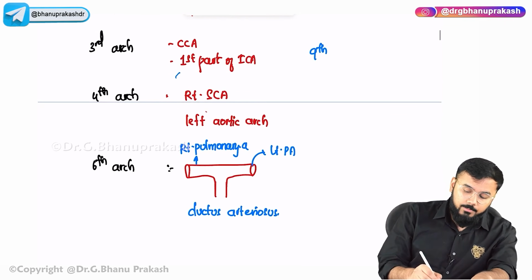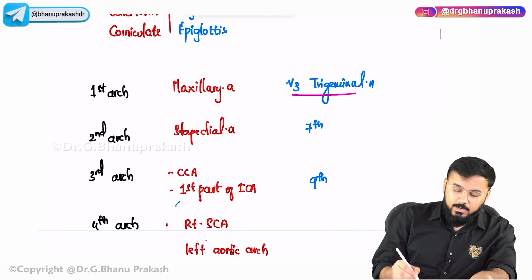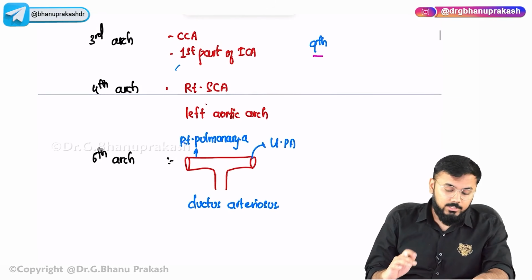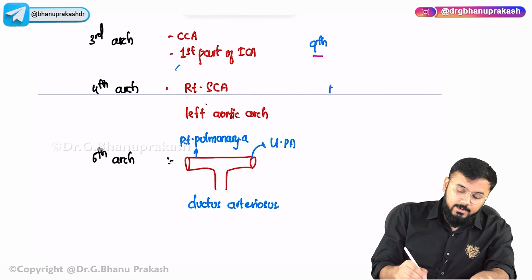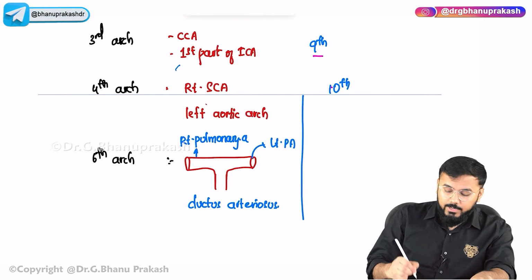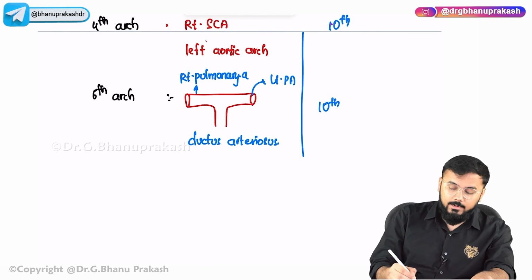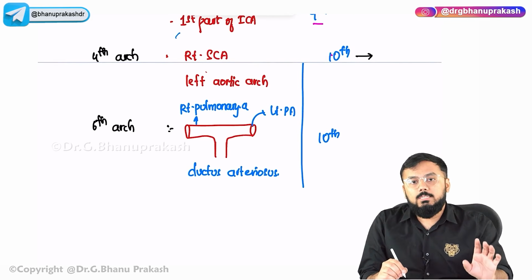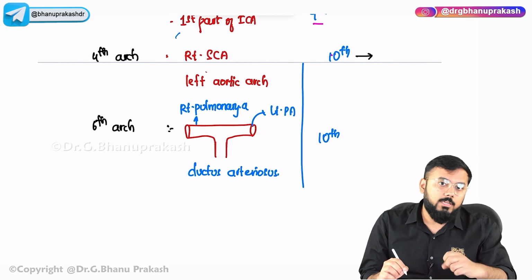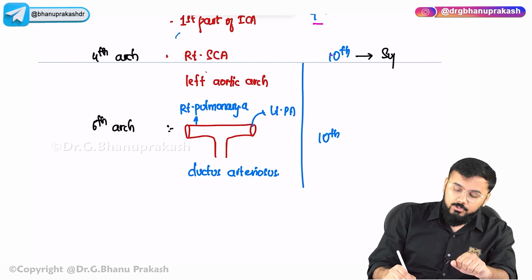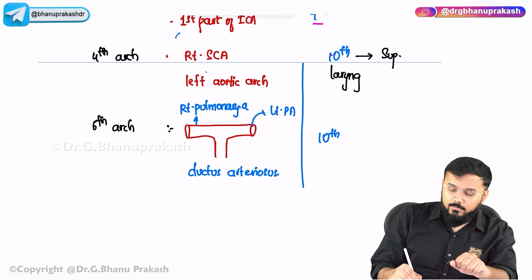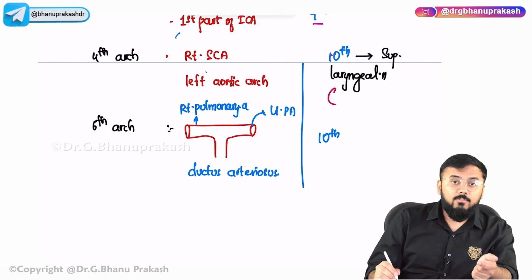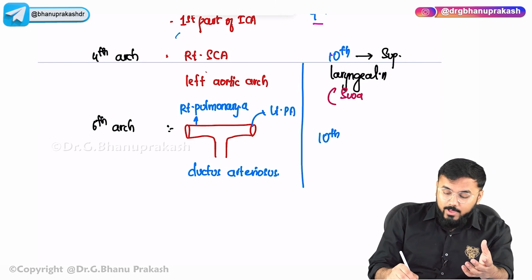When it is coming to the nerve supply, we already discussed that the trigeminal nerve is for the first arch, seventh for the second arch, ninth for the third arch. Now coming to the fourth arch, which cranial nerve? The 10th cranial nerve. Then for the sixth arch, again it is the 10th cranial nerve, but the branches are different. In the fourth arch, the 10th cranial nerve gives out a branch called the superior laryngeal nerve. Remember one thing: this superior laryngeal nerve controls the muscles that are responsible for swallowing.